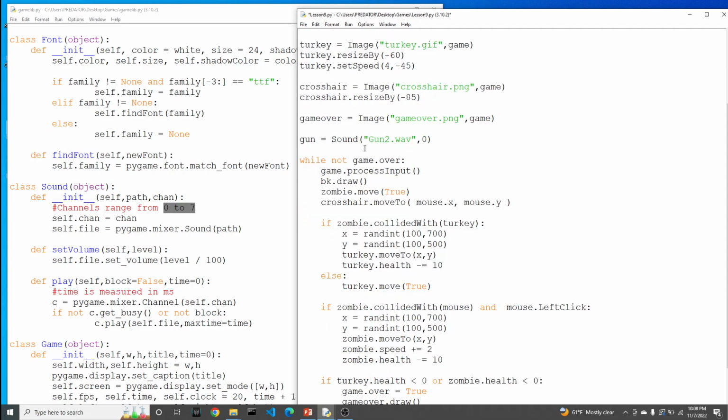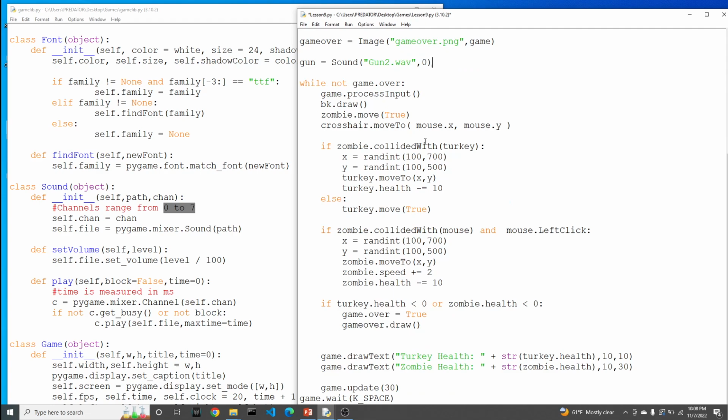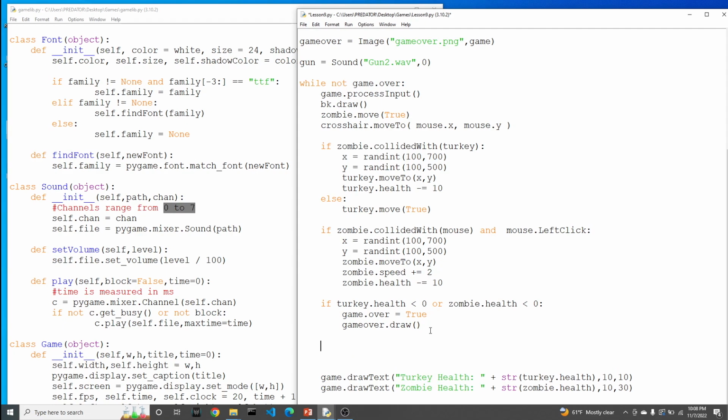All right, so let's make this one work. You'll notice that the sound object has a play function, where we want to play the sound anytime the person shoots. And if you recall, the person shoots by clicking on the left mouse button.